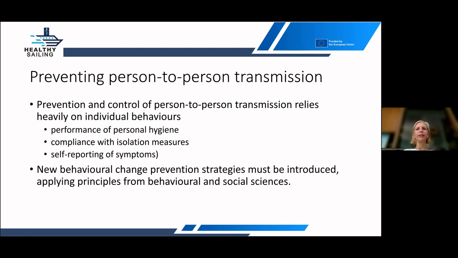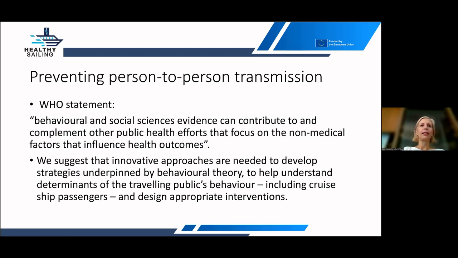Prevention and control of person-to-person transmission relies heavily on individual behaviors, performance of personal hygiene, compliance with isolation measures, and self-reporting of symptoms. So new behavioral change prevention strategies must be introduced, applying principles from behavioral and social sciences. WHO also highlights this about the prevention of infectious disease in general, and says that behavioral and social sciences evidence can contribute to and complement other public health efforts that focus on the non-medical factors that influence health outcomes. So we suggest that innovative approaches are needed to develop strategies underpinned by behavioral theory to help understand determinants of the traveling public's behavior, including cruise ship passengers, and design appropriate interventions.